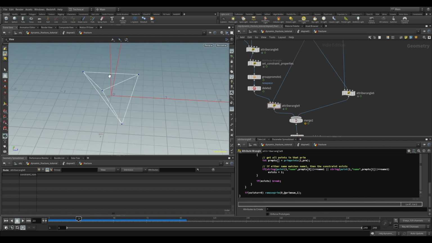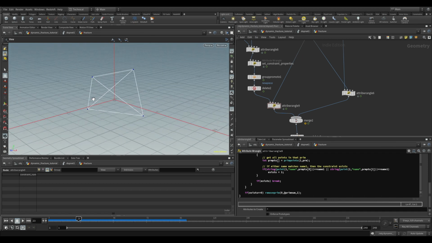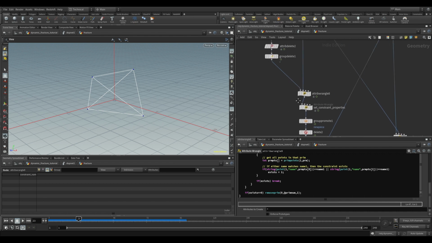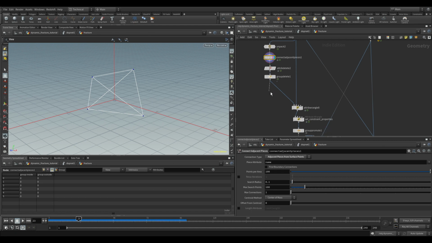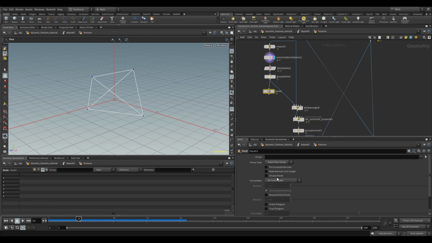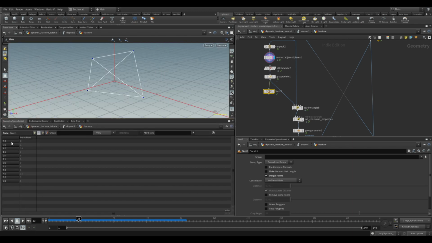So in those cases, you want to be able to treat each primitive independently and manipulate its points independently. So I generally prefer for all constraints to make sure each constraint is unique, that all of its points are unique. And we can do that really straightforwardly. Just after we've made our constraints, all we have to do is drop down a facet node and toggle unique points. And if we look at this now, we still have our 5 constraints, but you can see we have 2 points for each constraint. And if we go to our vertices, you can see that we have 6. Each primitive has unique points.